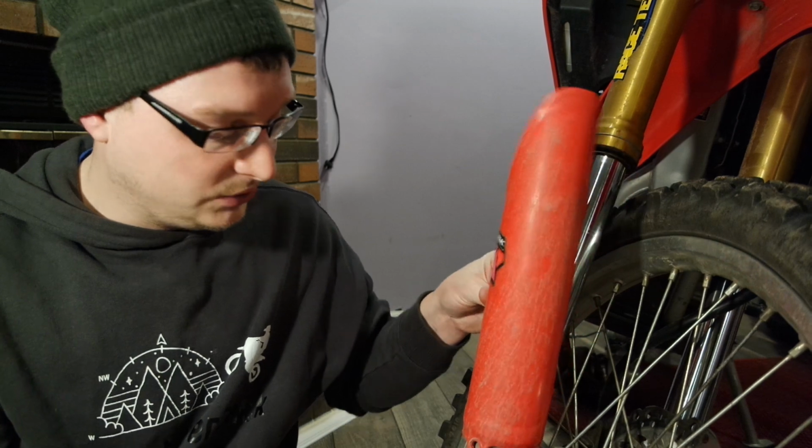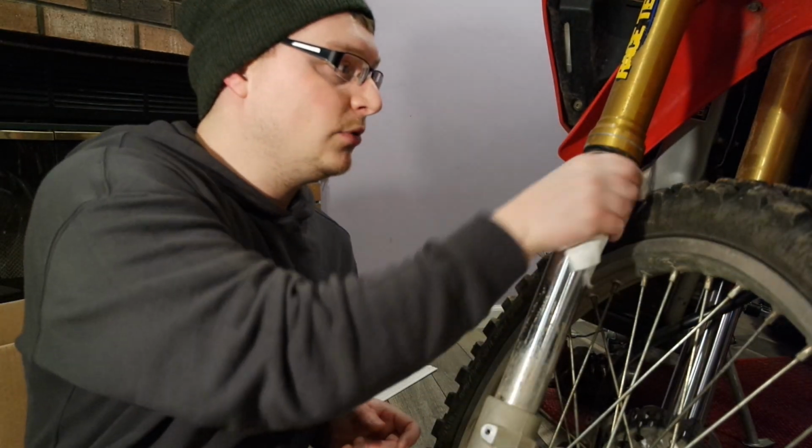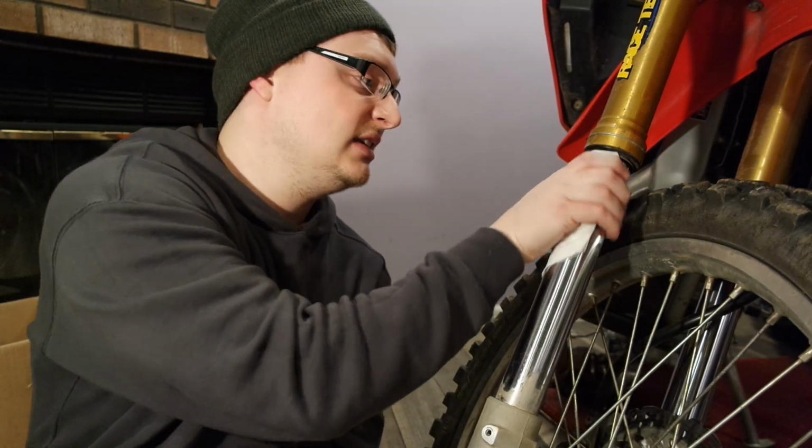The only difference is I've still got my fork guard on. I went ahead and took the two bolts out, and apparently I missed one here in the back. We're going to clean this fork off some. Now this one was not leaking at all, but I cleaned the one side, so I might as well go ahead and clean this side as well.